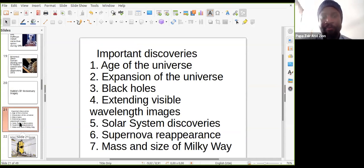In scientific circles, there's always been an argument around the edge of the universe, and scientists feel that because of that, they've had to understand how old the universe is. Because of where we are now, we might think this is it, but actually the universe is expanding, there's more to it out there than we initially thought. And we get to understand something called black holes, which is, I would say, beyond the scope of today's class, and hopefully in other sessions, we can start to look at what black holes are, how they look, and what's the fascination around them, and understand the science that controls them.